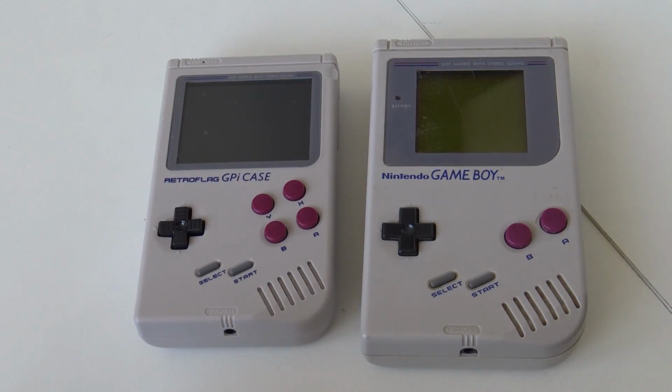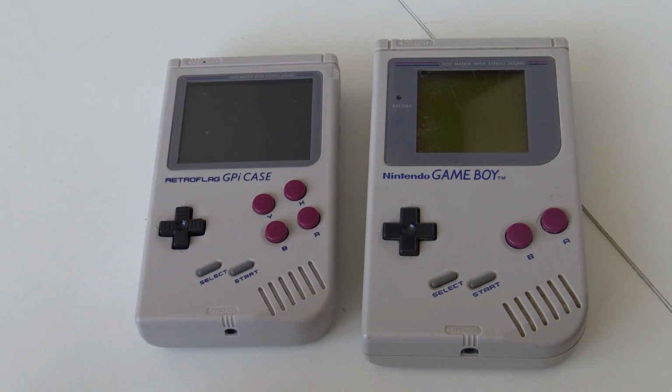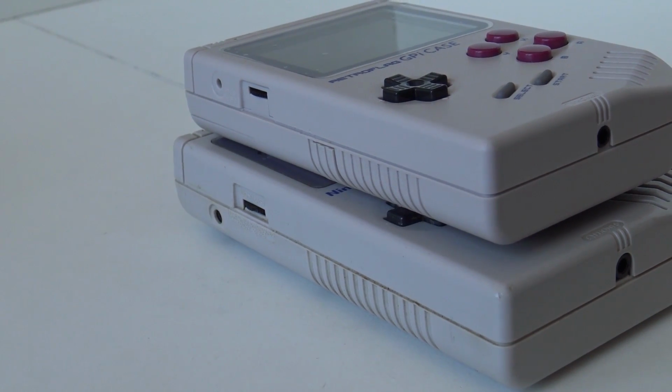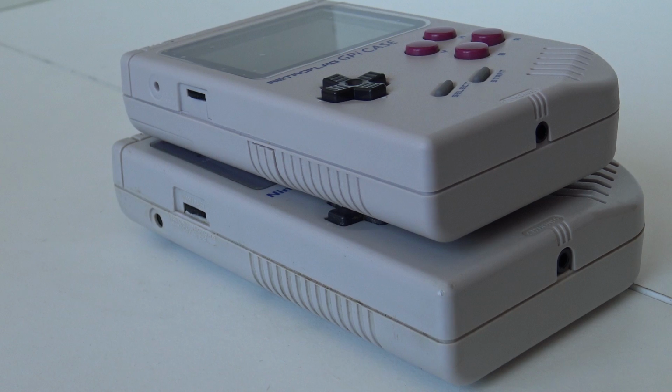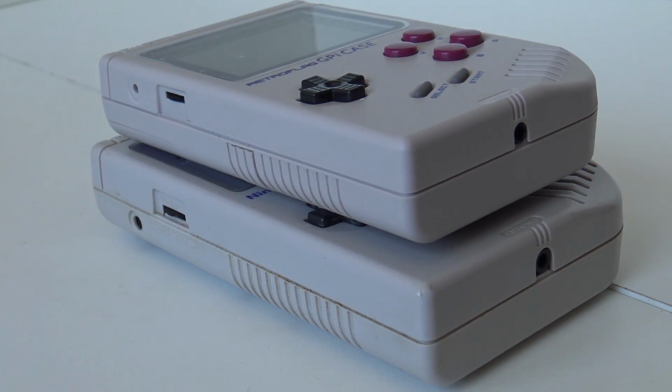All right, and here a quick side-by-side comparison with the original Game Boy, just to give you a little bit of the measurements between the two systems. And what you can see of the Retroflag GPI case is that it is not the same measurements. It looks a little bit like the Game Boy, but it's still totally different.